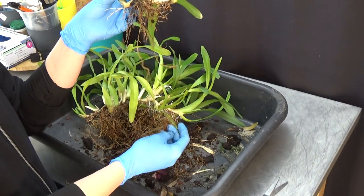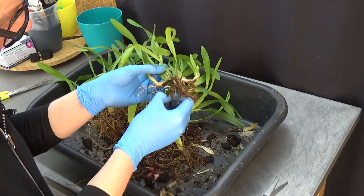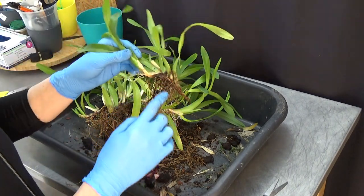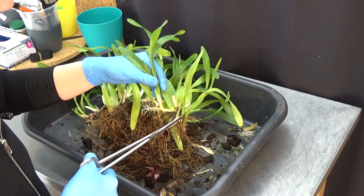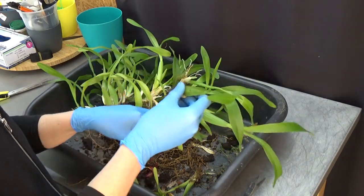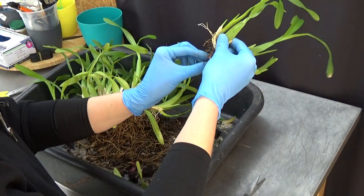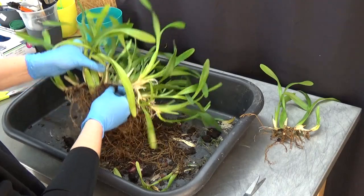There goes a clump of roots — which was probably from the other orchid. I'm going to take off these older bulbs, those are old already and a little bit low in the pot. I'll clean it up. It looks clean to me. So here we go — just a little piece of the plant, a little bit apart there. I'll lay that aside so we can continue working on this one.